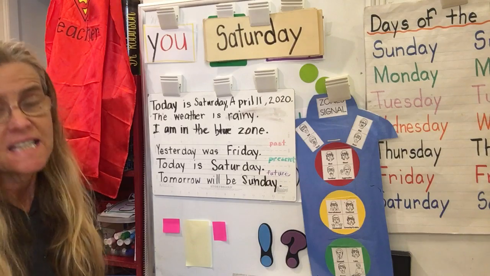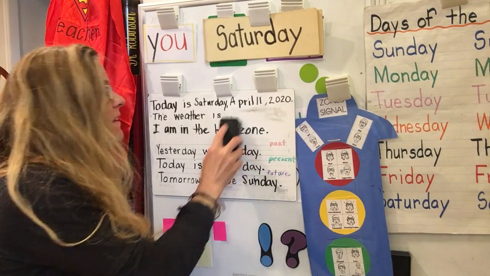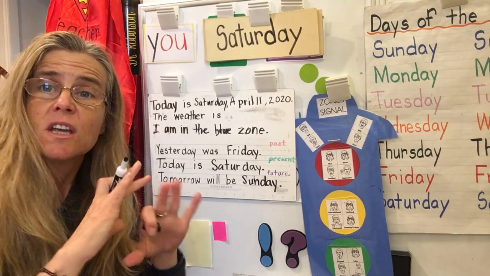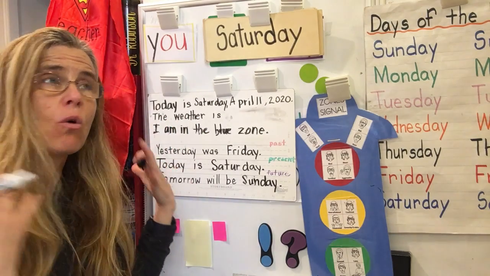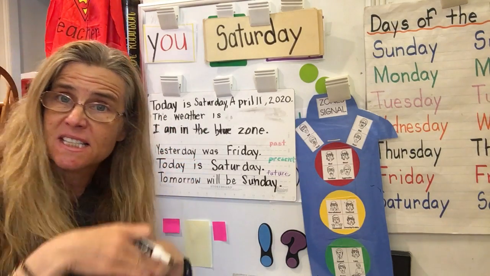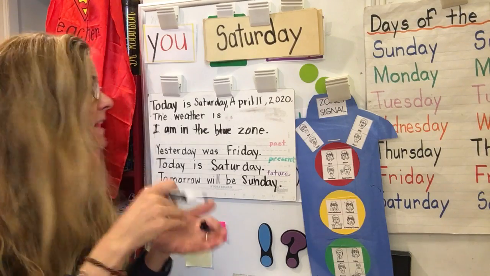Now the weather today is not raining where I live, and it may not be the same where you live, so change this so it's accurate where you live. I just want you to get used to recording some other information and have it be static, so we practice it again and again and again.